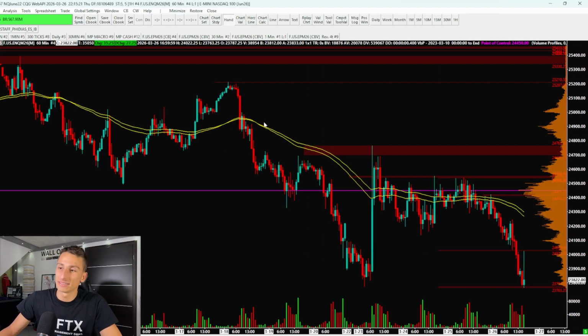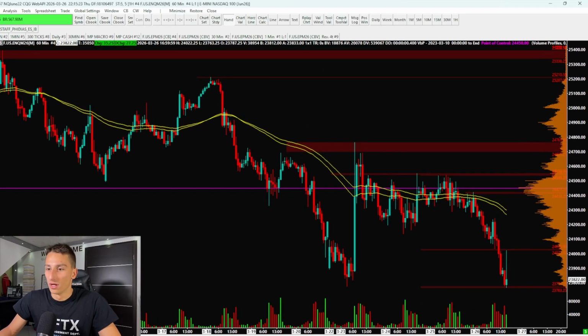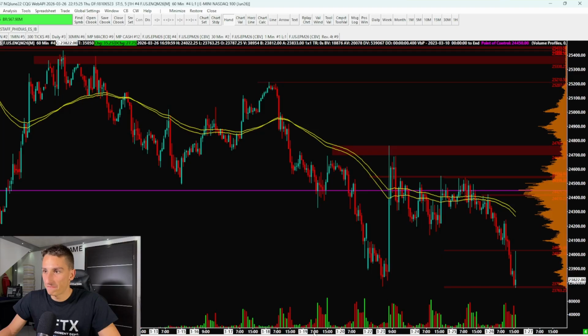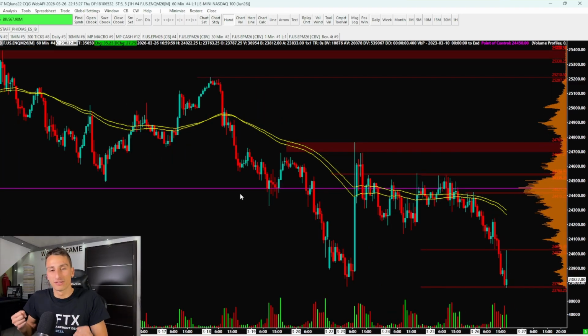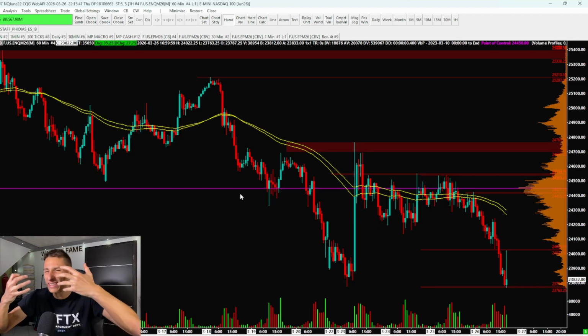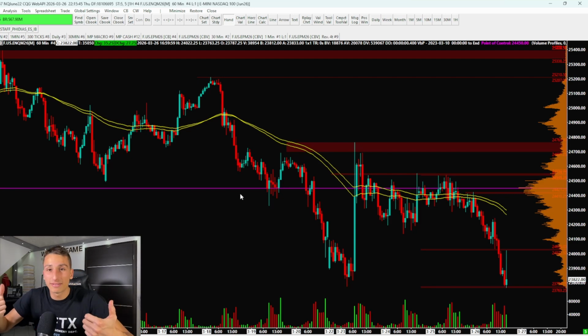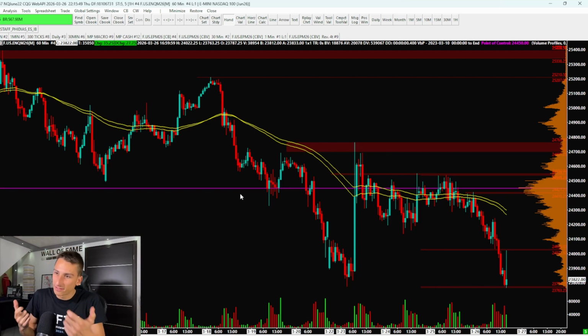Then I'm looking at this 1 hour chart. This 1 hour chart, I find that it's a perfect mix between daily and intraday, okay? Because it's a high time frame, but it's not a huge, really big time frame like 4 hours or daily, you know? So that's why I find that it's the sweet spot to do some intraday and look at a bigger chart too.